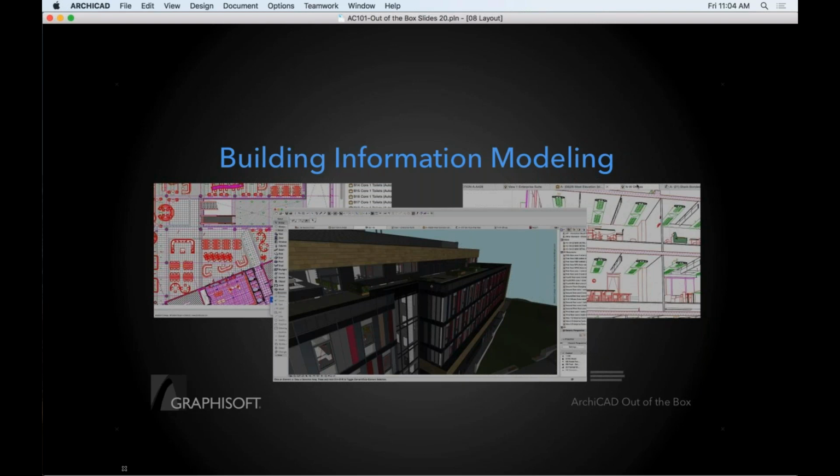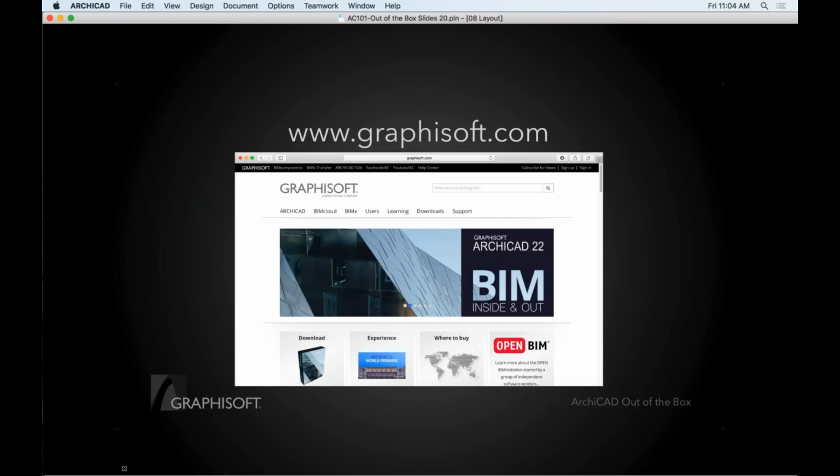Now, the one thing I do like to mention about ARCHICAD is that it can get quite complicated if you want it to. Otherwise, it can be very simple if you want it to be as well. It's building information modeling at either a basic level or a world-class, top notch level. So it just depends on how you are going to make use of it.